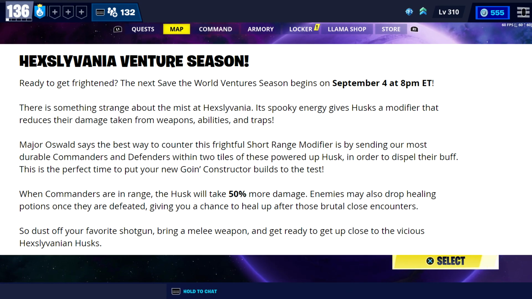Major Oswald says the best way to counter this frightful short-range modifier is by sending our most durable commanders and defenders within 2 tiles of these powered-up Husk in order to dispel their buff. This is the perfect time to put your new Going Constructor builds to the test. When the commanders are in range, the Husk will take 50% more damage. Enemies may also drop healing potions once they are defeated, giving you the chance to heal up after those brutal close encounters. So dust off your favorite shotgun, bring a melee weapon, and get ready to get close up to the vicious Hexylvanian Husk.